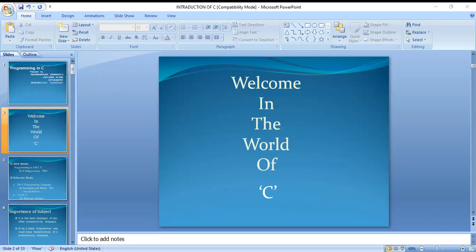Next, here C is nothing but the C compiler. This is also the same. Linker. What is a linker? A linker is a program that combines object modules to form an executable program. What is the meaning of that? A linker is a program that combines object modules to form an executable program. That is called a linker.